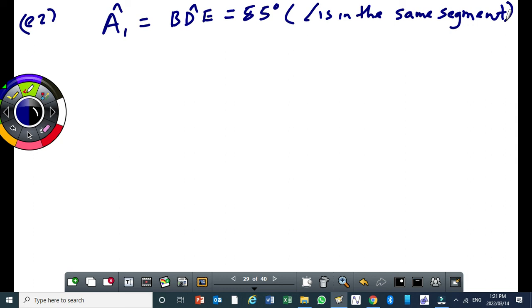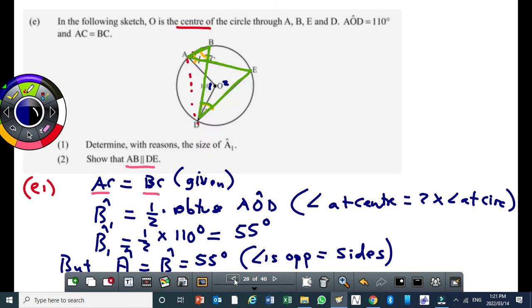How did I identify the angles in the same segment? The butterfly. I've got 4 vertices on the circumference: 1, 2, 3, 4. It also means that I've got a cyclic quad, which is what I'll talk about later. Remember, I said theorem 4 is part of the centre theorems. It is also used under cyclic quads. The converse is used to prove that a quadrilateral is cyclic.